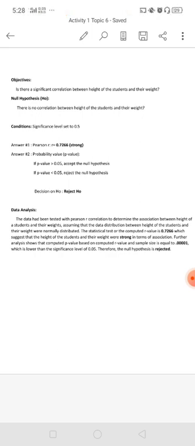Further analysis shows that the computed p-value, based on the computed R value and sample size, is equal to 0.00001, which is lower than the significance level of 0.05. Therefore, the null hypothesis is rejected.